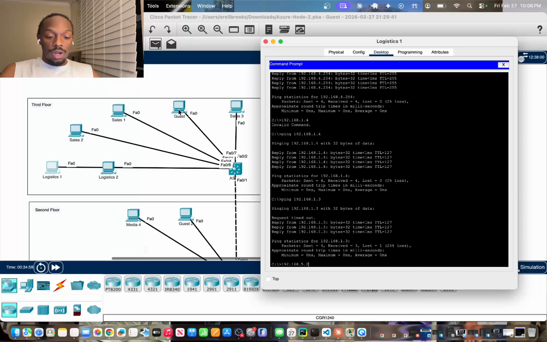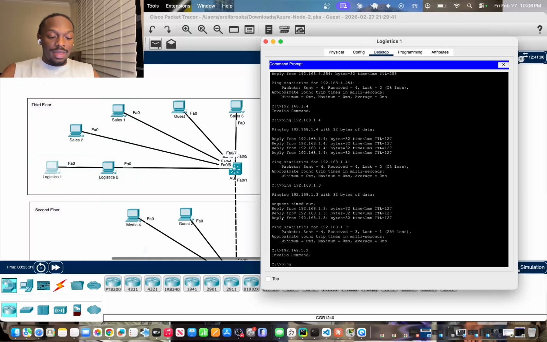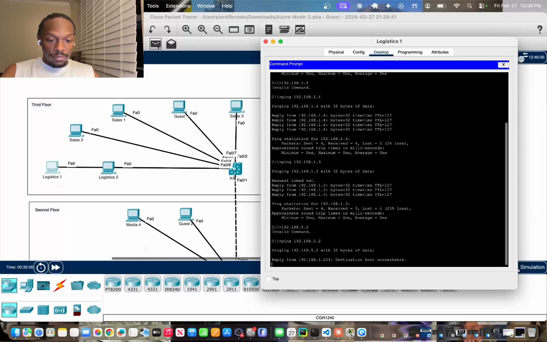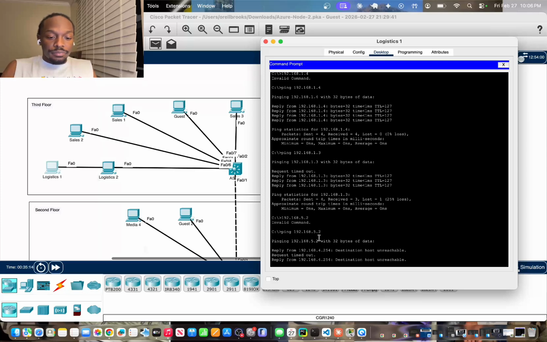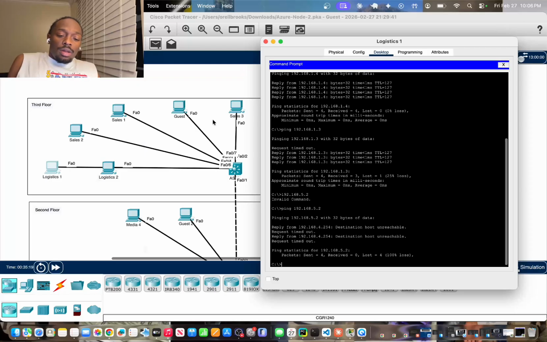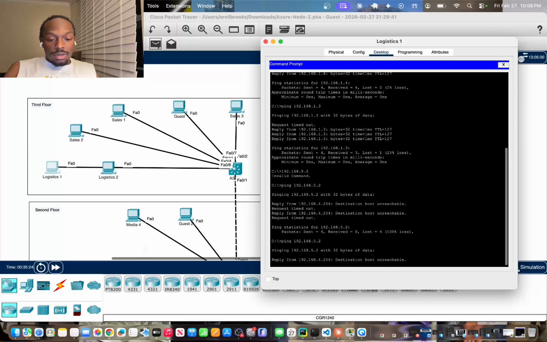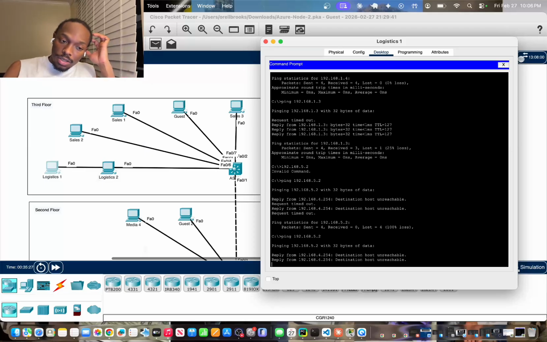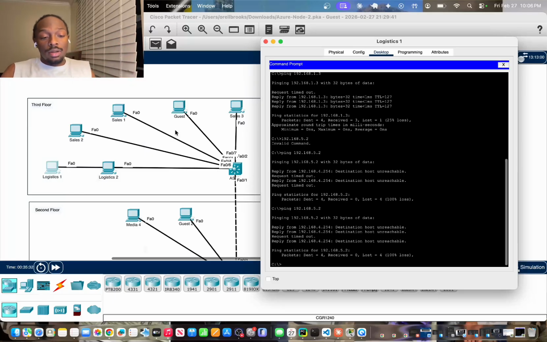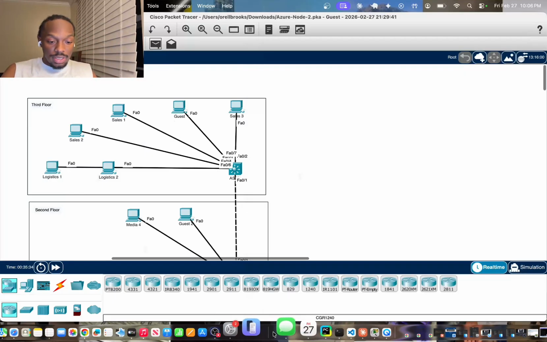So it will just drop the packet once it's received. And yeah, that's why we're getting the destination host unreachable. We're still getting replies though. I wonder why that's the case. There's no communication, but we're getting a destination host unreachable. So it's making it there, but it can't get back. I'm assuming that's what's going on. But yeah, there's no connectivity between the two, which is perfect.